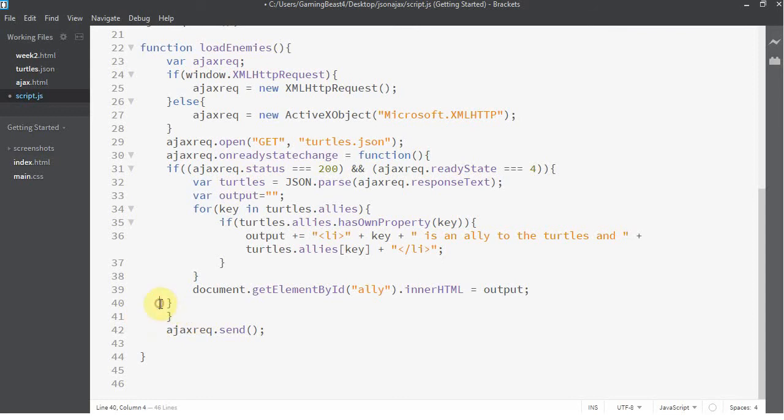And just move these over. The main thing is we want to make sure that these closing brackets are right underneath the thing that they're closing.